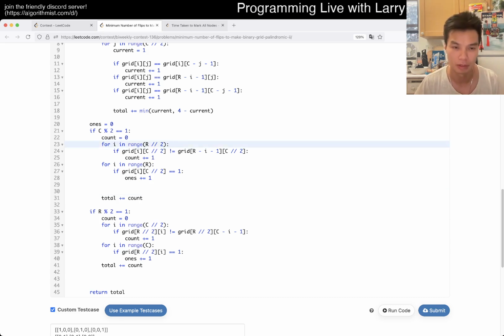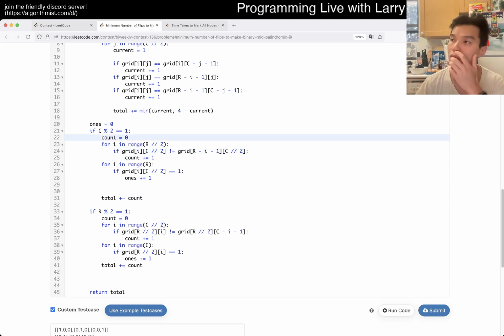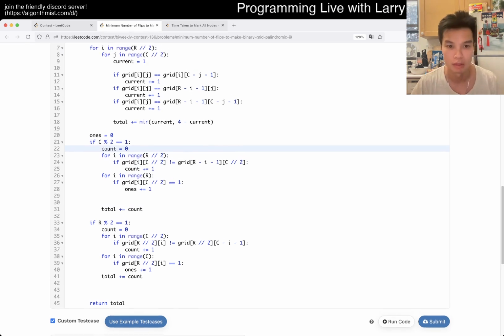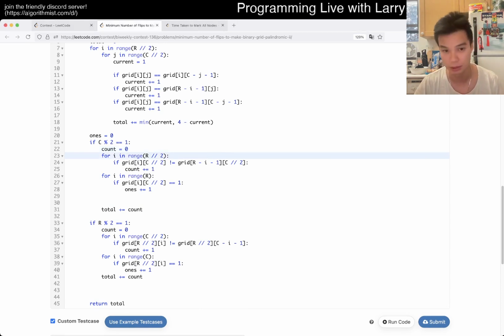Well, the deltas would never matter, but this is so annoying. No, this doesn't do the middle one.